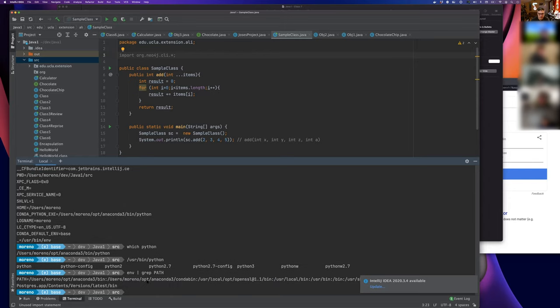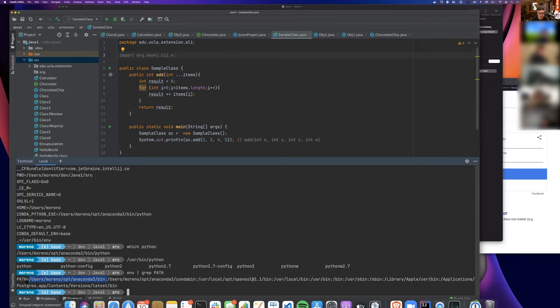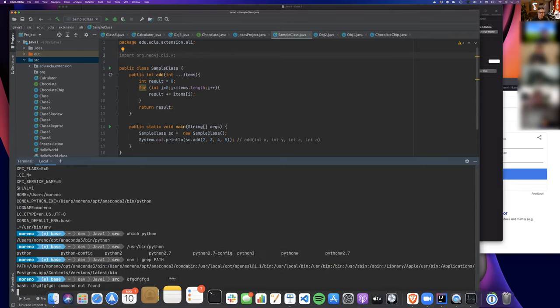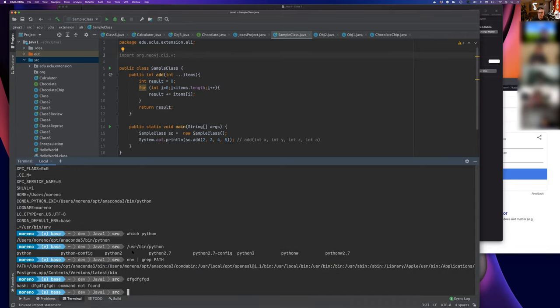My class path is giving a higher priority to that Anaconda directory, so that when the operating system is saying, okay, where do I need to find programs to execute? It's going to look, okay, is there that Python directory inside of this directory? And if it doesn't find it, then it goes to the next directory and tries to find it there. And if it doesn't find it, it goes and tries to find it, etc., all the way till the end. And then if it doesn't find it, then this happens, where it says command not found.